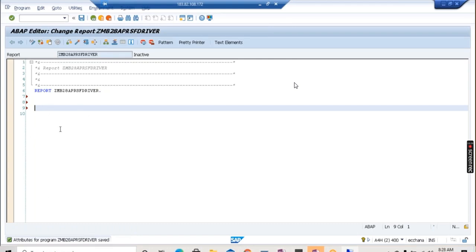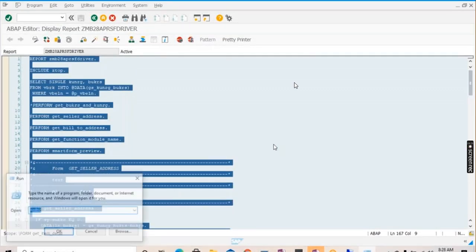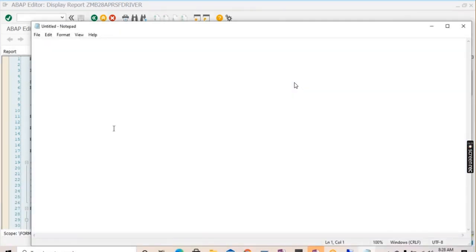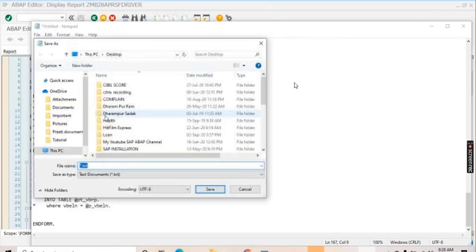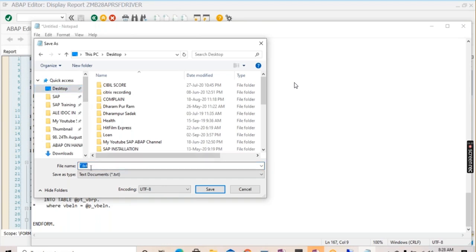Oh, will not be able to paste also, that is a problem. Put in a notepad, Control V, save as, and we will put inside the desktop and source code.